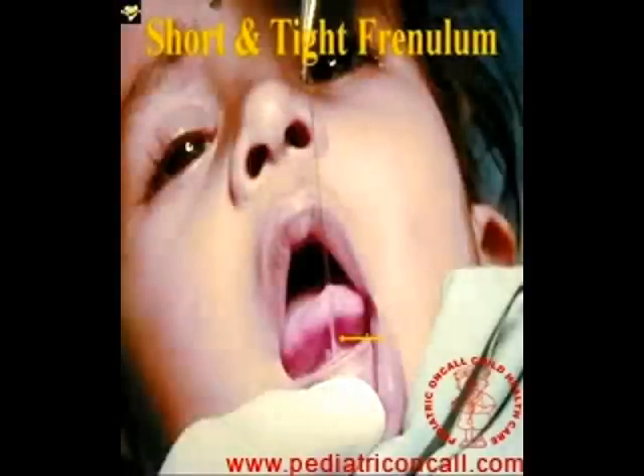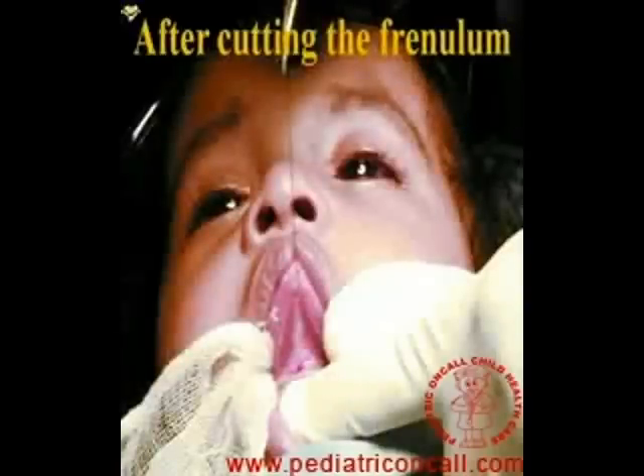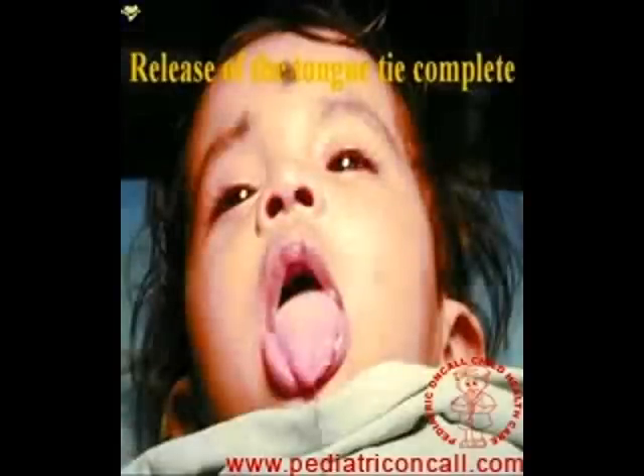This is done usually under general anesthesia because the child will not be cooperative otherwise, and the child comes out of anesthesia very rapidly. The precautions to be taken after surgery of tongue-tie are that the child is given only liquid diet for the next three days, and the liquids have to be either room temperature or cold — not warm or hot milk. After every liquid feed, they have to gulp down half a glass of water so that nothing sticks to the surgical site. Other than that, there is no need for any hospitalization or any panic. Post release of the tongue-tie, the child must have speech therapy to get proper function.